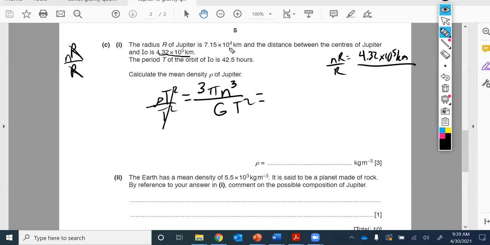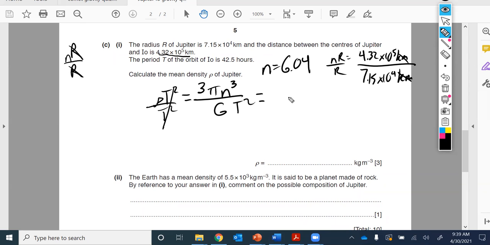So this one is going to be the radius of Jupiter, 7.15 by 10 to the 4 kilometers. Kilometers are going to cancel, so it's okay to leave them in those units. We'll take that ratio first. 4.32 times 10 to the 5th divided by, open parentheses, 7.15 by 10 to the 4th. And so this number is about 6. Okay, it's about 6 Jupiter radii. If you got the Io, it's like 6.04. I'm just going to call it 6. And I guess we'll keep it.